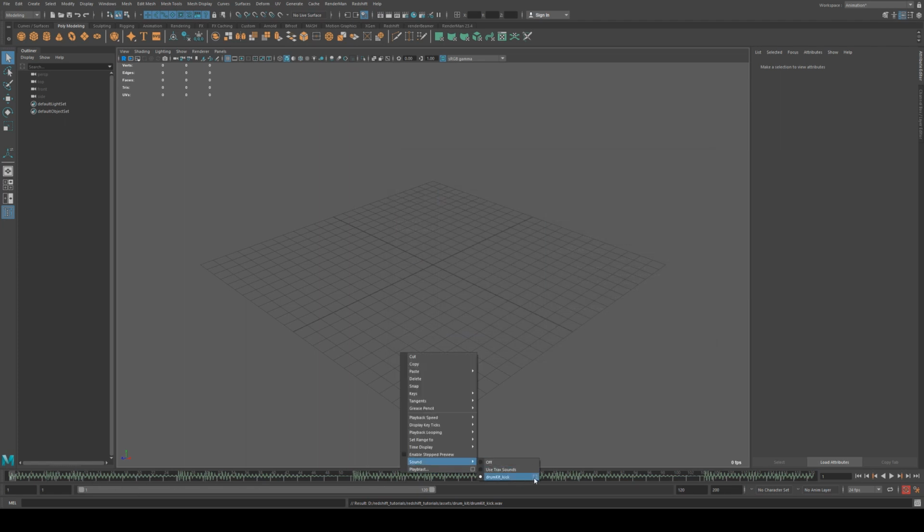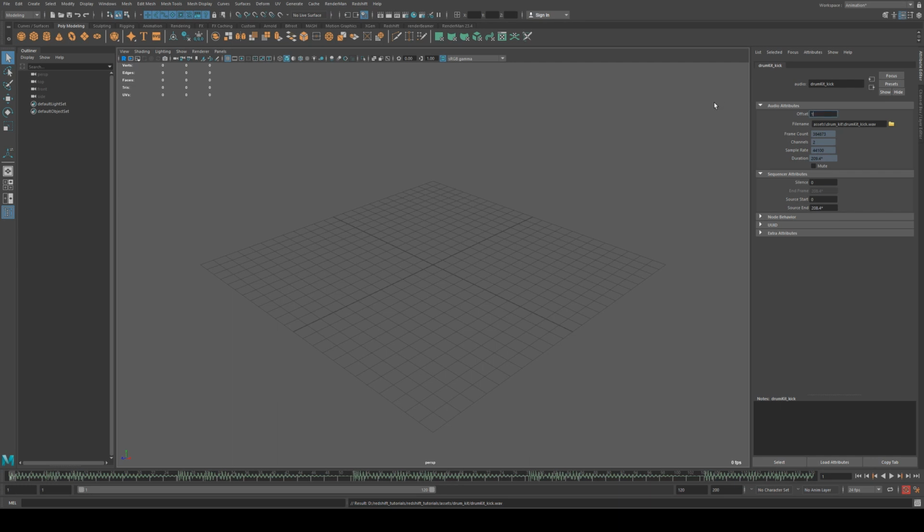However, I'm going to go to its options and I'm just going to offset it by one. This will allow it to start at the beginning of my timeline, which is frame one in this case. And I know that it loops nicely if I set it to 53 frames. And this will be specific to the tempo of the music that you're working with.